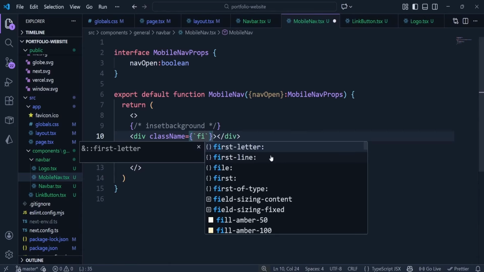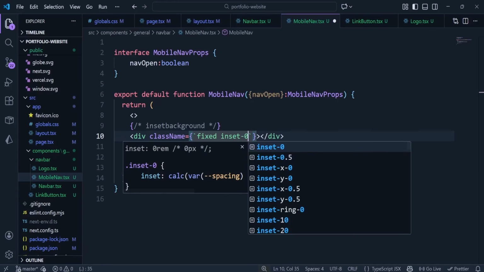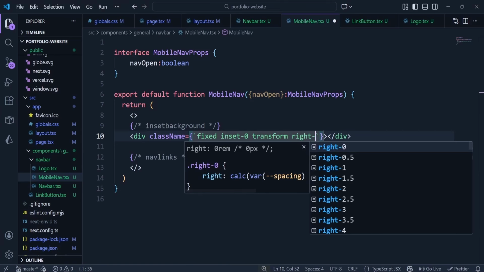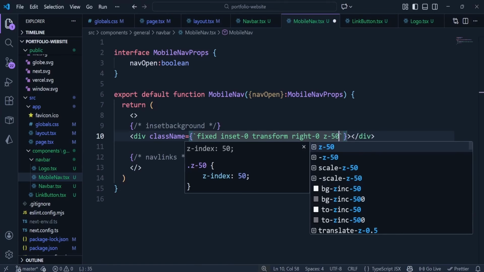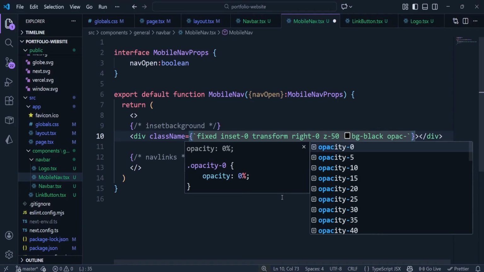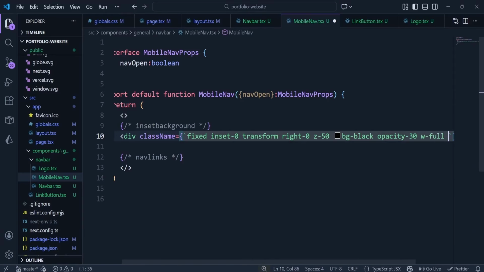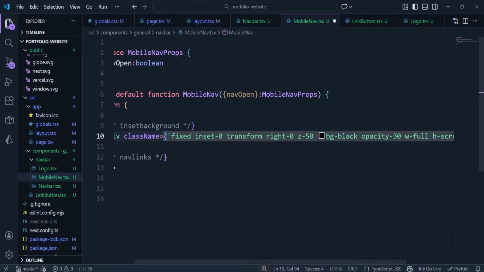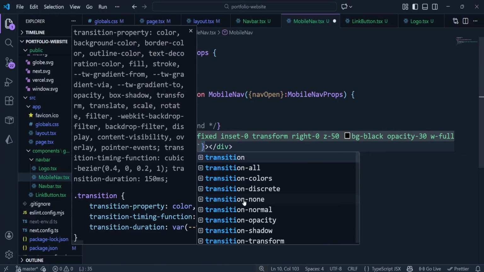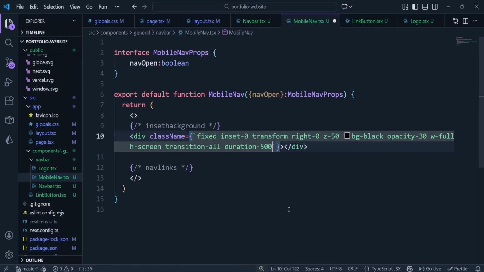So first of all, I'm going with a position of fixed, inset of 0, give it a transform property, right of 0, a z-index of 50, a background of black, reduce the opacity to about 30%, a width of full, a height of screen, a transition of all, a duration of 500 milliseconds.